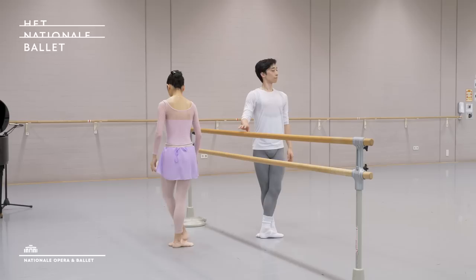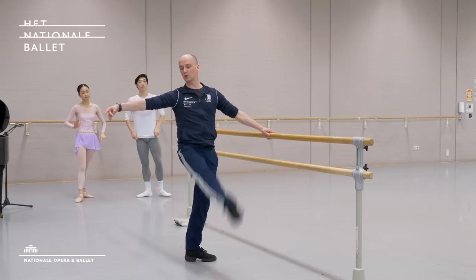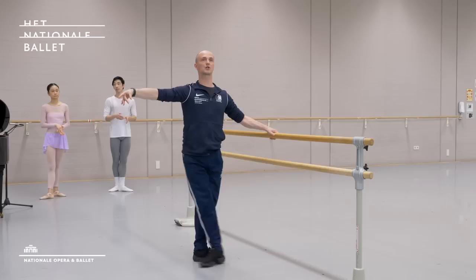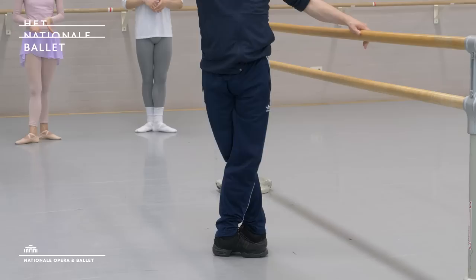Good, well done. Grand battement to grand battement, to the front and fifth, one more battement. Piqué in, side leg, piqué out, side leg. Piqué in, side leg, one big brush through the first. The step goes side to chute, one more battement. To the back, two grand battement, two chute, one more battement.